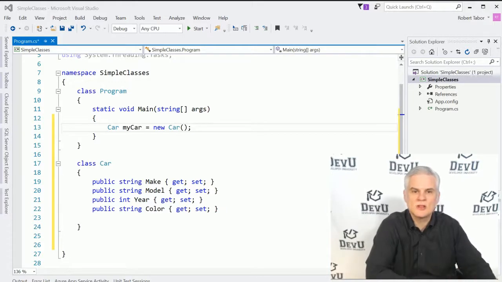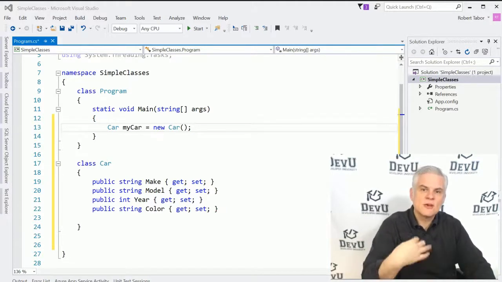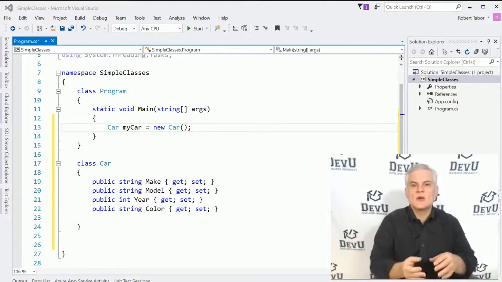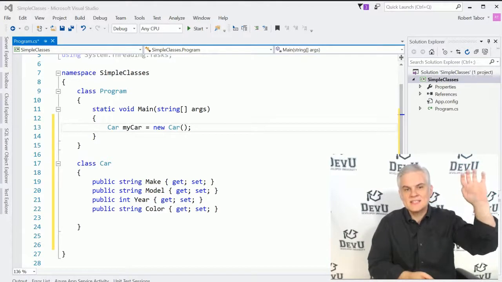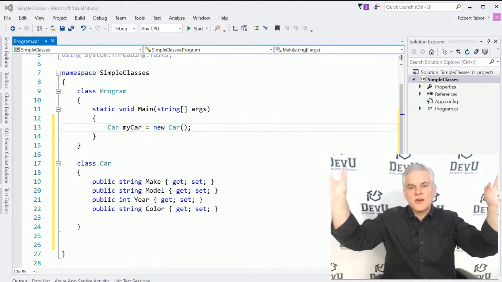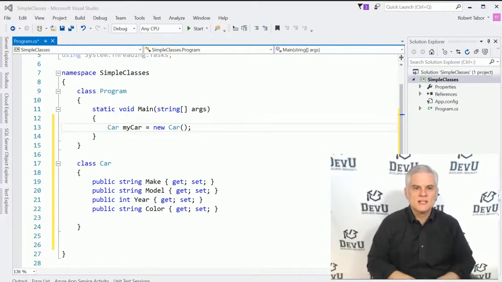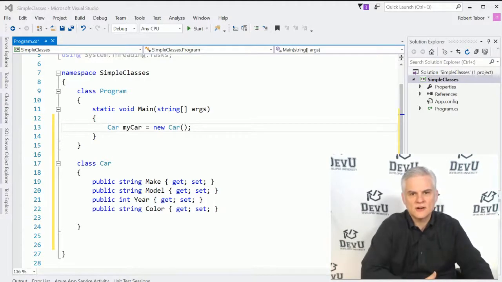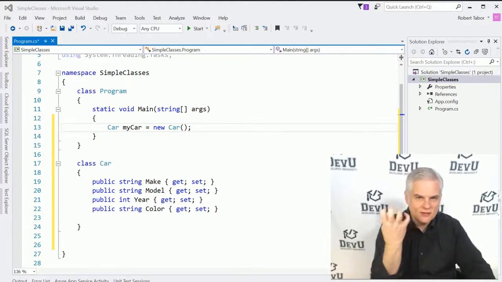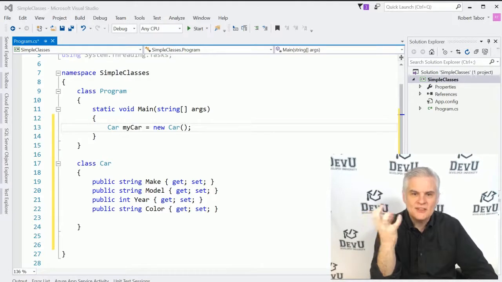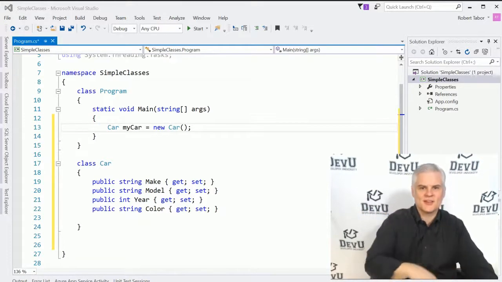All right? And the same is true with classes. Each time that you create a new instance of the class, you have a new object that is distinct and separate from the other instances of that same class in the computer's memory. So they each live by themselves. So a class is like a cookie cutter. Now, keep in mind, you can't eat the cookie cutter itself, right? You eat the cookies that you make from the cookie cutter.